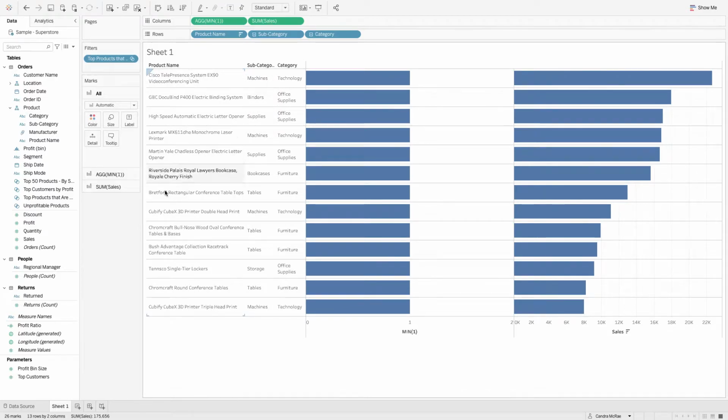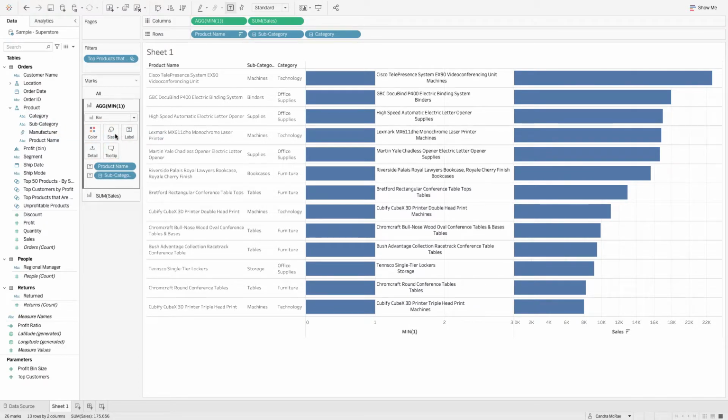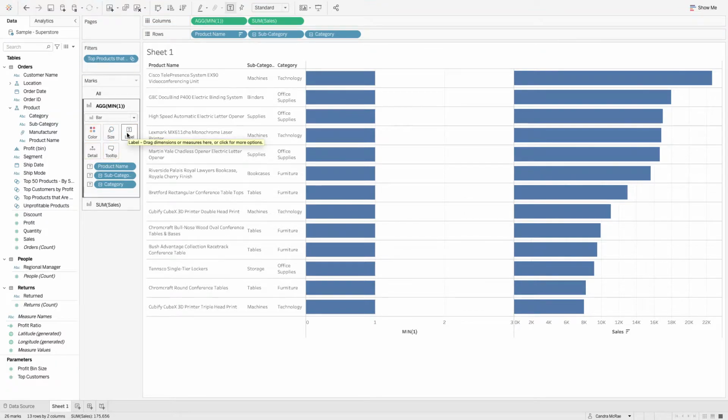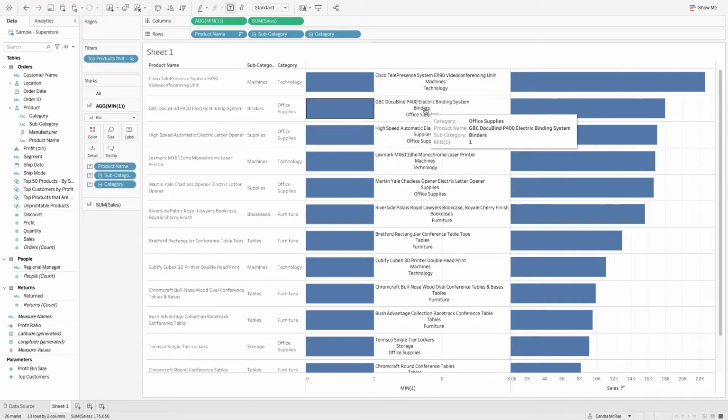All right. So when I have this, of course it's going to be automatic, which is what I kind of want, but I want to switch this to bar just to make sure it is what it's going to be. And I want to throw some labels on this. The first label that I want to put is my product name, I want my subcategory, and I want my category on here. And it kind of disappeared because it's not big enough, right, in terms of the actual rows. So you're like, yeah, it looks okay, but this is looking a little funky, right? And this is not exactly what we want.